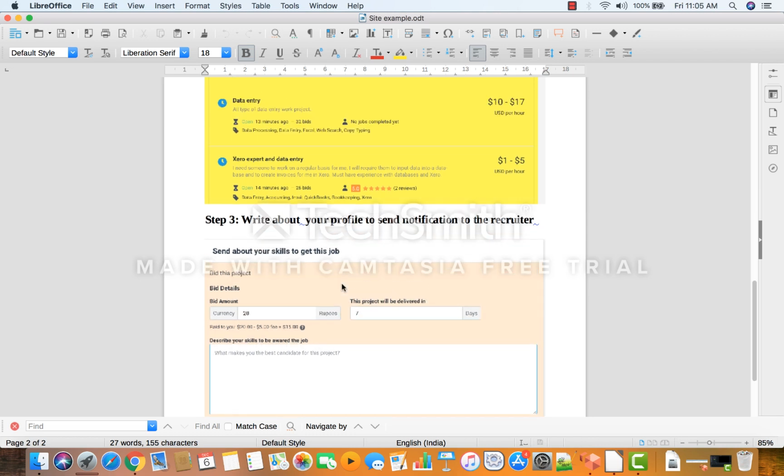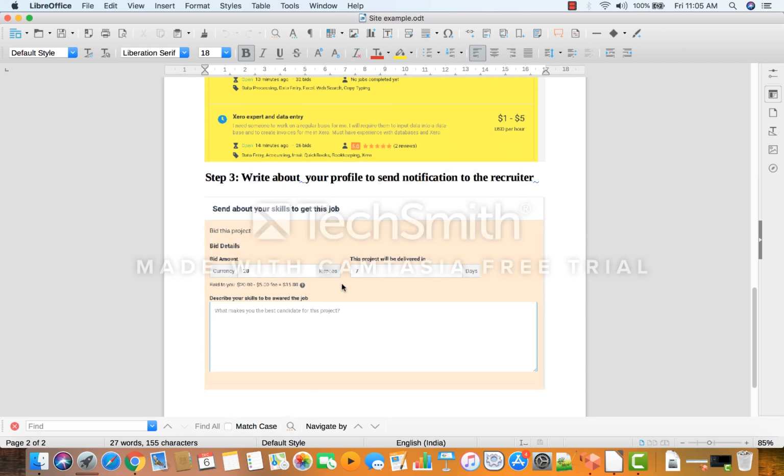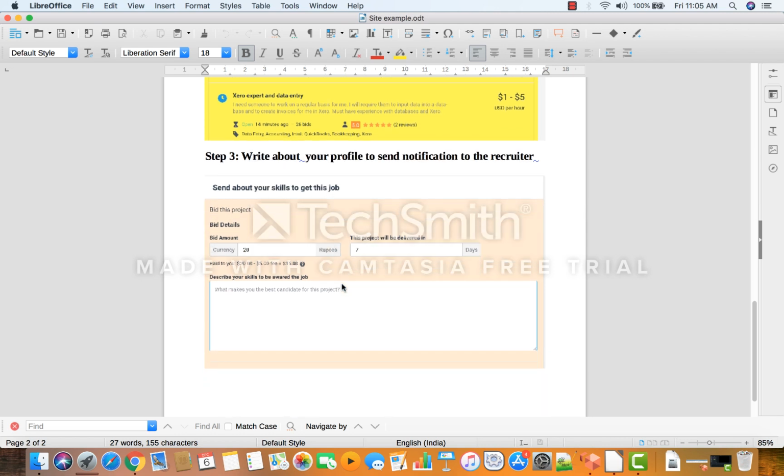Every portal is more or less similar to this. Here you need to first register, then log in, then search for jobs. You create your profile. If you go into the profile settings, you need to give your required skill sets, and you need to start bidding on all the projects relevant to your skill set. Then you sit around, and you will get a lot of jobs. You do your jobs in time, and that's it.